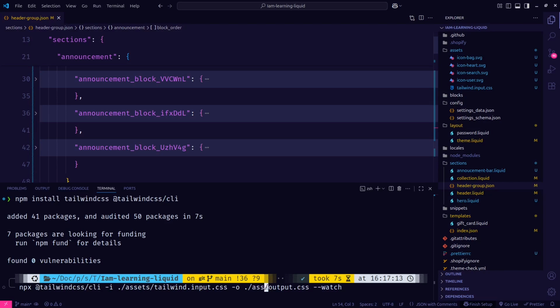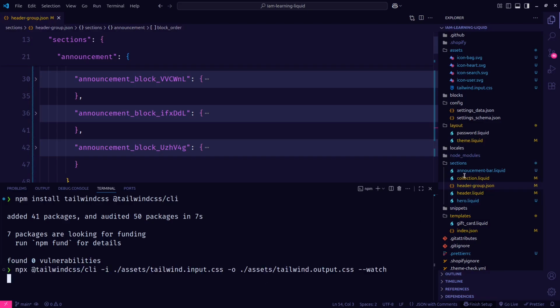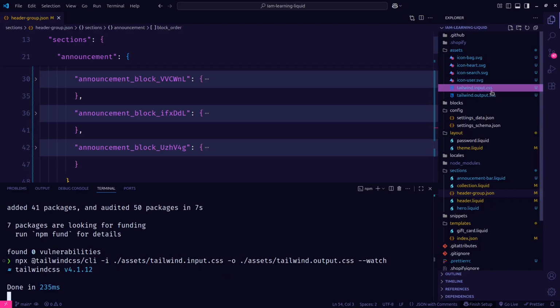We want to have the asset directory, and we want this to output at tailwind.output.css. This file is not yet created, and is going to be created when I run this command. So I'm going to press enter, and it's going to create this tailwind output right here.